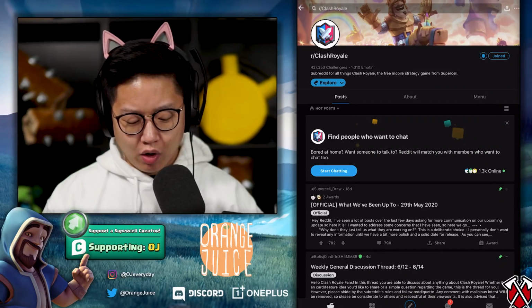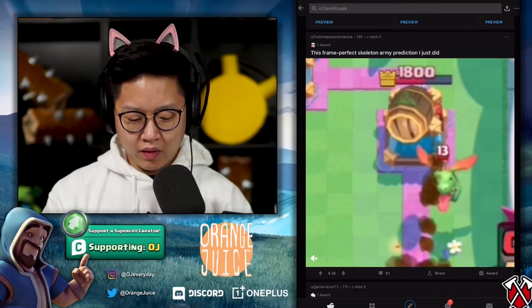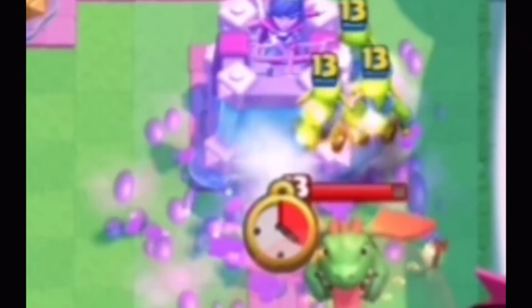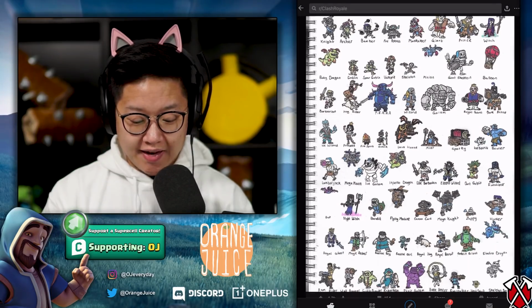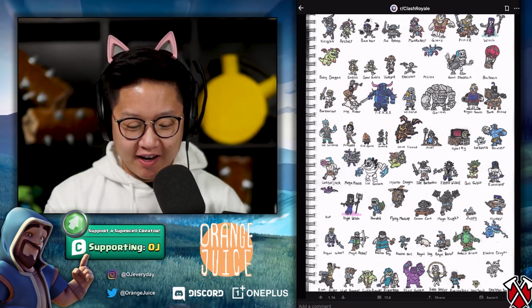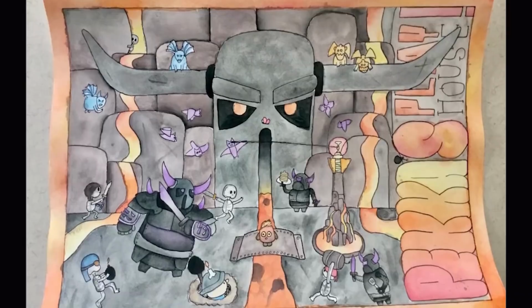Welcome to the Juicy News Network, where we're looking for the newest and the greatest news from Clash Royale. This frame-perfect skeleton prediction. Oh, that's juicy. Oh, they didn't even exist. Hand-drawn and rendered page of all Clash Royale troops and types. That's really cool. Hey, Supercell responded. Drew says that this is new background for his desktop. That's super cool. This is totally his style. I could see him rocking this. Super cool. I don't know why I'm posting this.